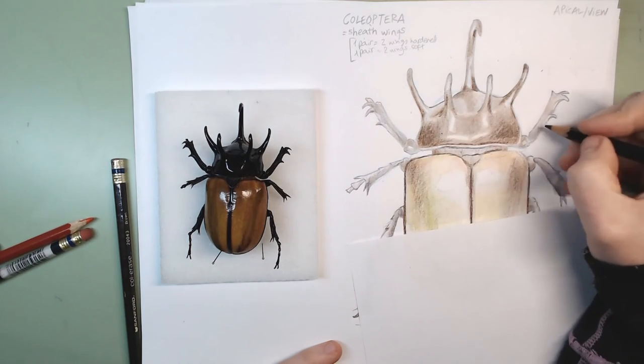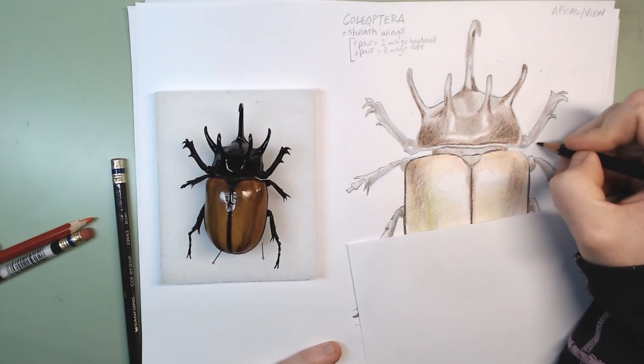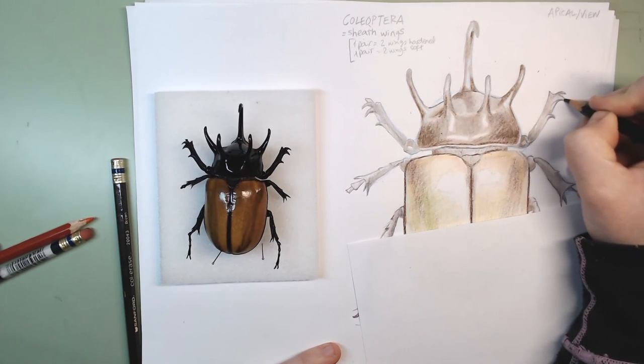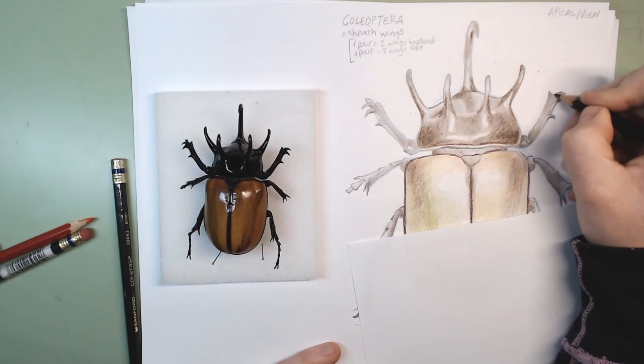There we go. And then this leg right here. Imagine that this was a millipede. We would have to draw every single leg. What? No, I don't have patience for that. This has been a very hard job. Look at all these details and all these legs. My goodness.